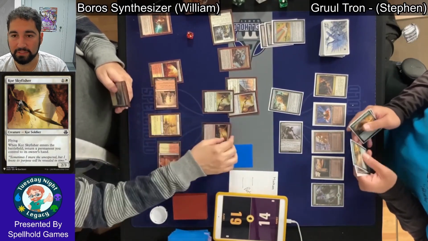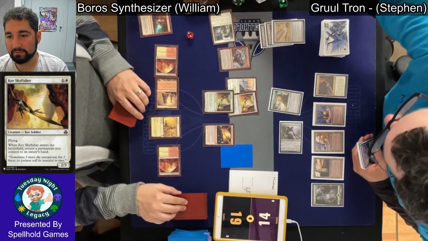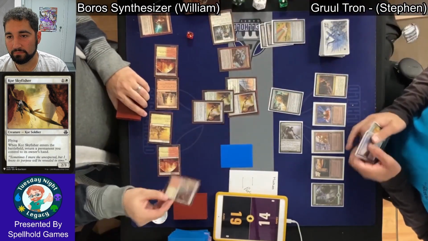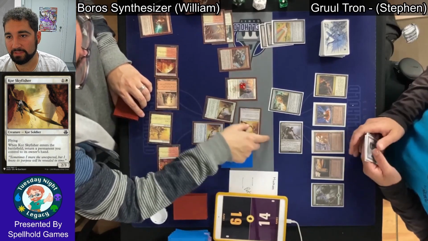Picks back up the Synthesizer. Hits more land. Hits Synthesizer. And gets another Core Skyfisher, which then bounces the Synthesizer, which then hits him a land.